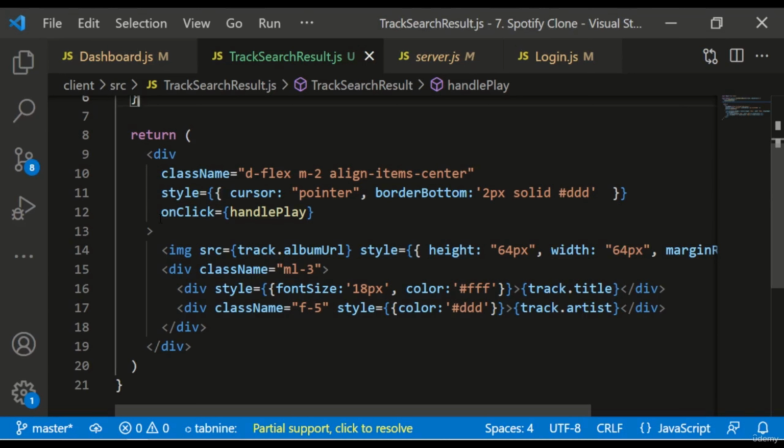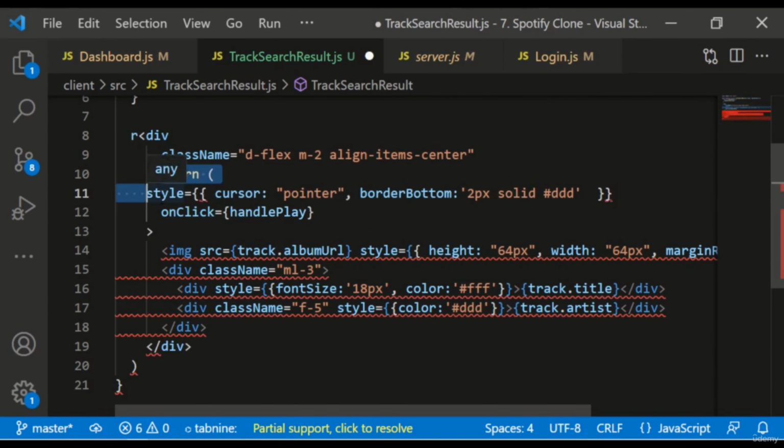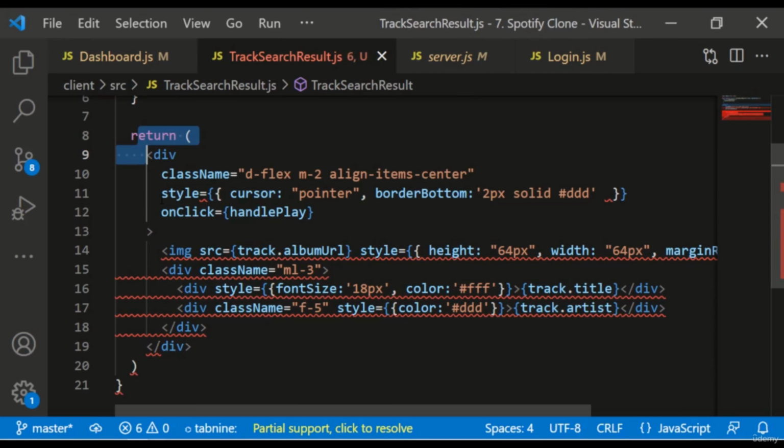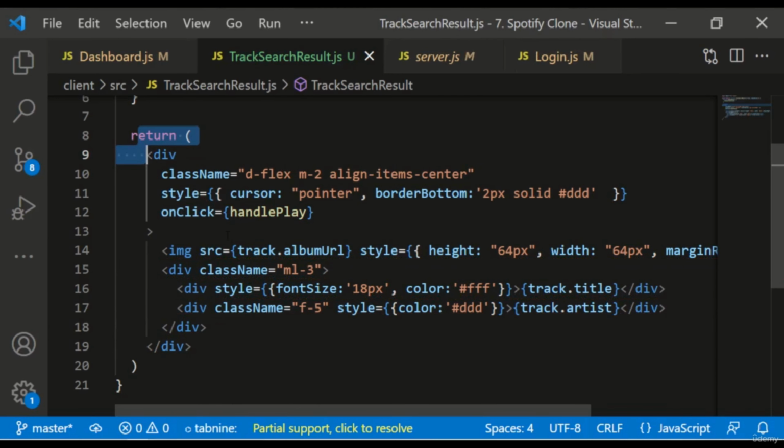Then what are we doing in the return statement? In the return statement we are passing this whole div. This div is mainly the container, and this container has a class name, firstly d-flex, which will align all the content inside it.